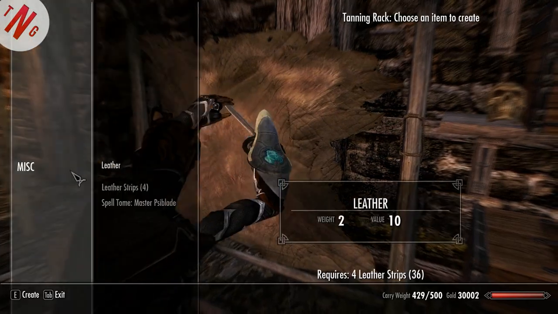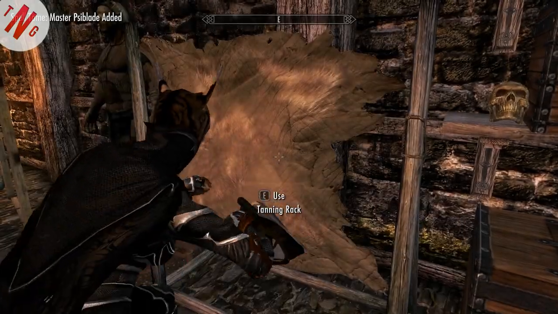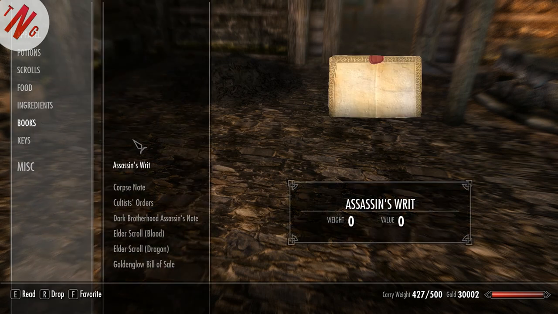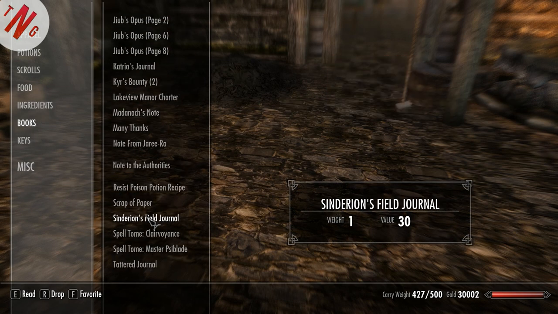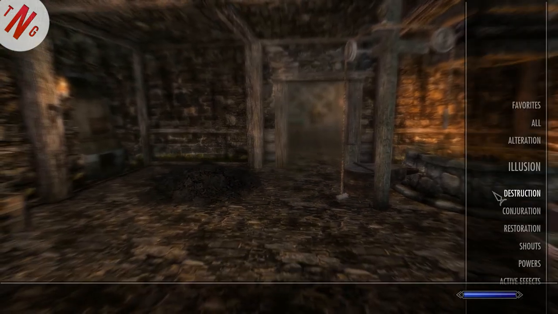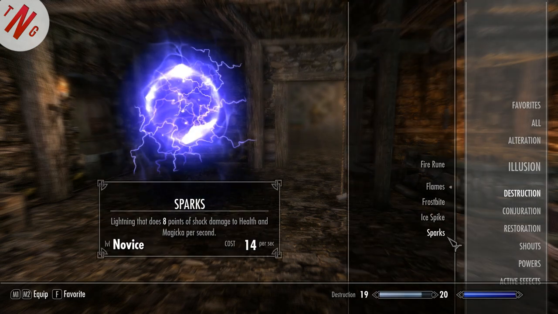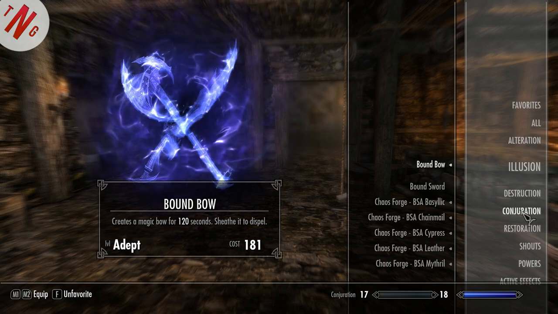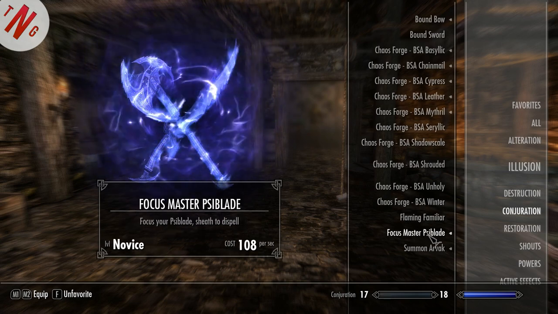Hey, I got my head back. Master Sight Blade. Yeah, it actually uses the psyche. Spell token. Think it's destruction, right? Nope. Then it's conjuration. There we go.